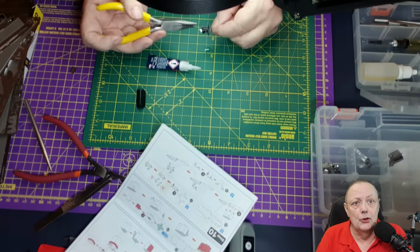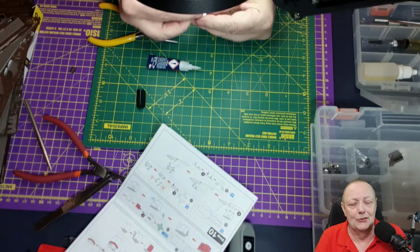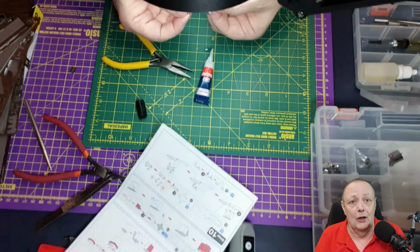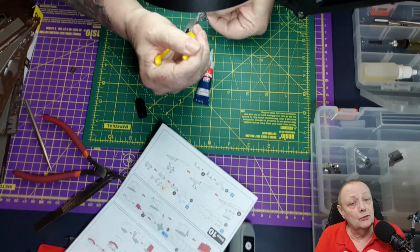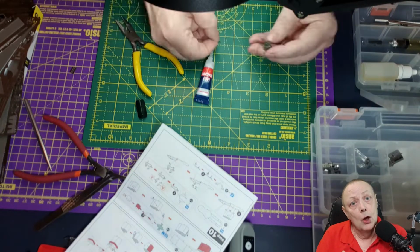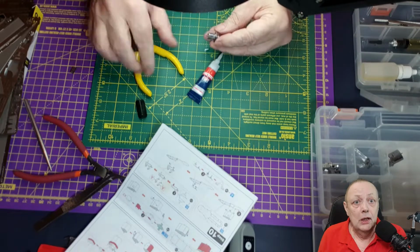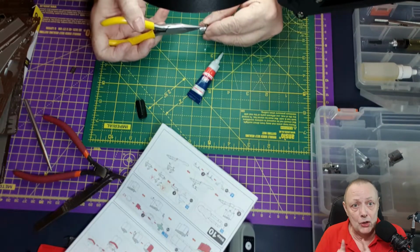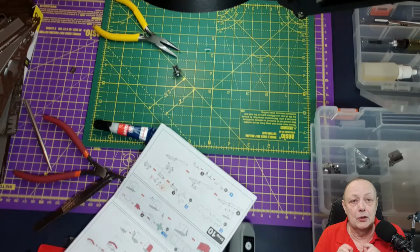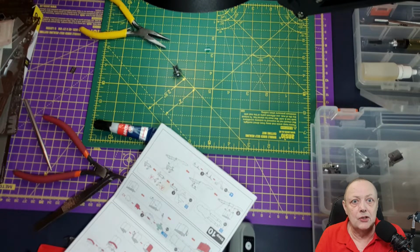Again, this is a learning process. This is something that I learned as I went along. So I put that aside, and I've got some acetone, and I'm going to clean it up, and I'm going to re-stick it, but I'm going to do it with UV curing resin, which will be in the second video. That will actually be at the start of the second video, but learn from my mistake. Don't use super glue to try and correct your mistakes, and pay attention to what you're doing.